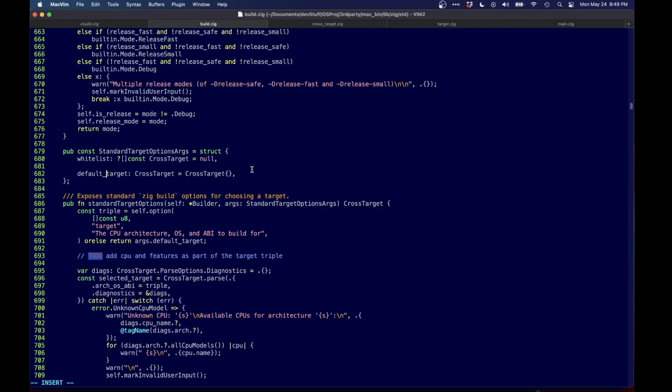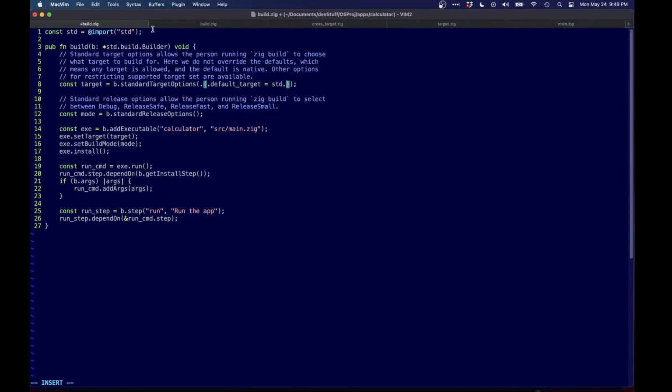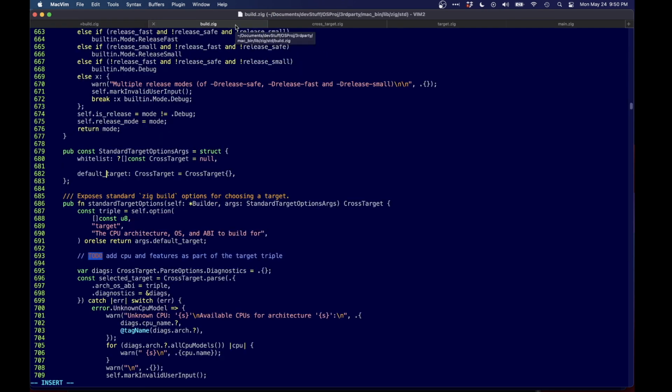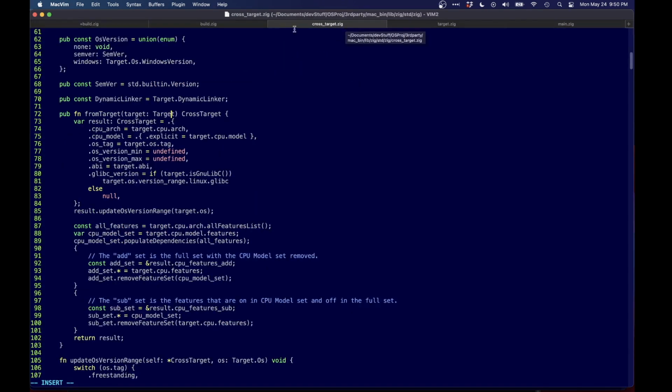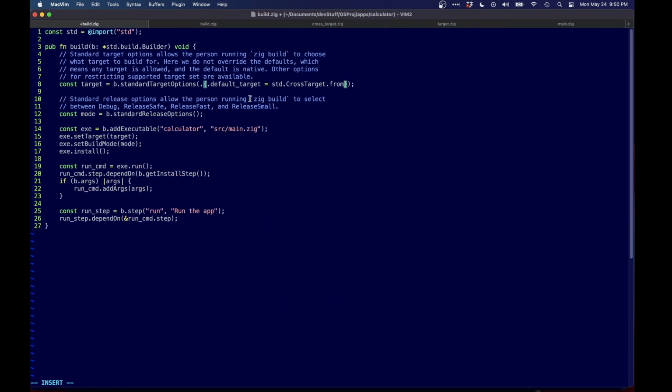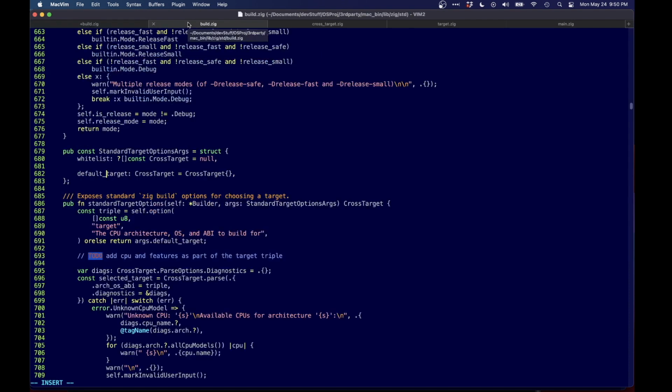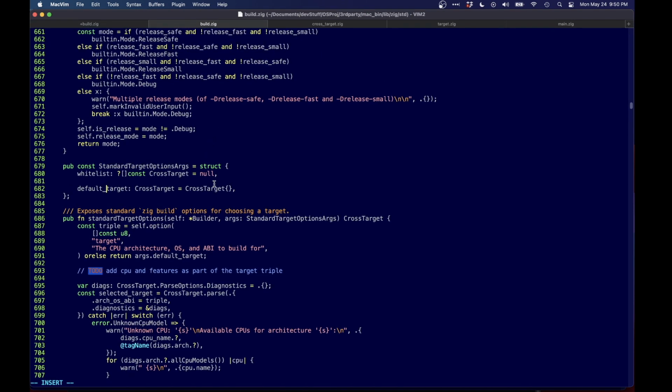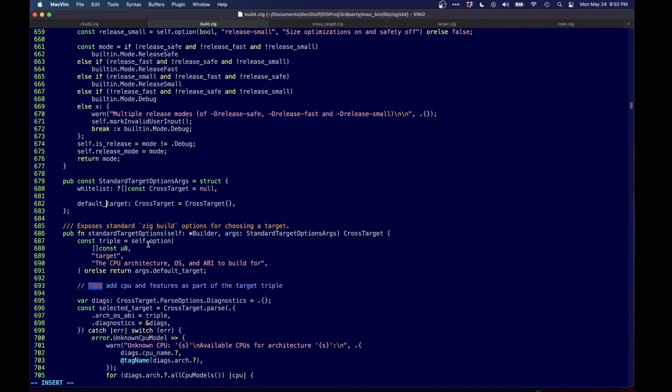Standard dot cross target dot from target, and this takes a regular target.